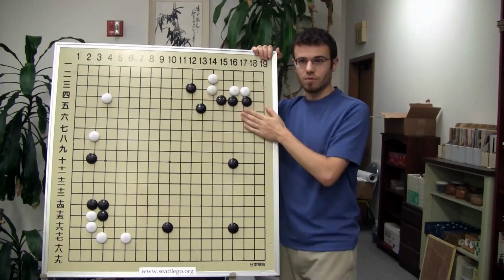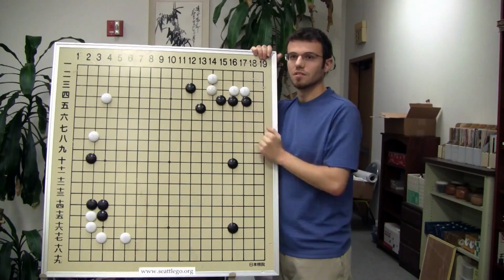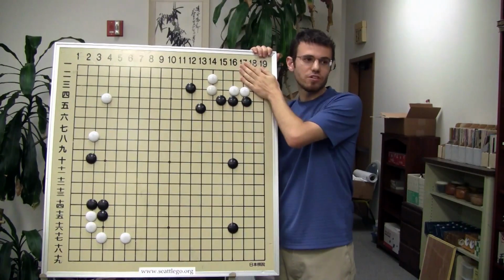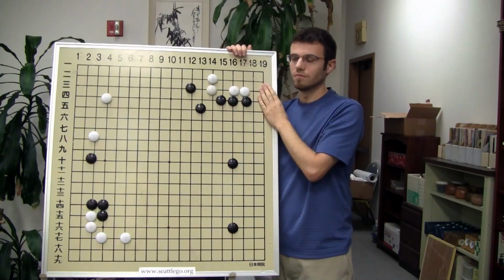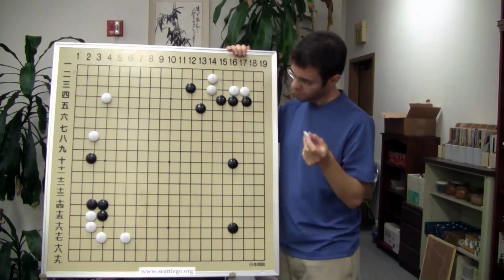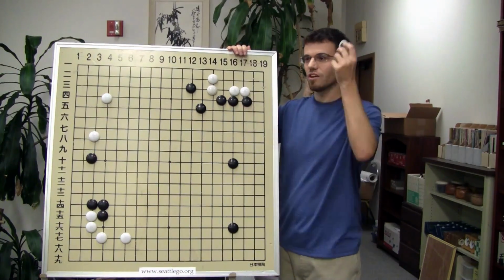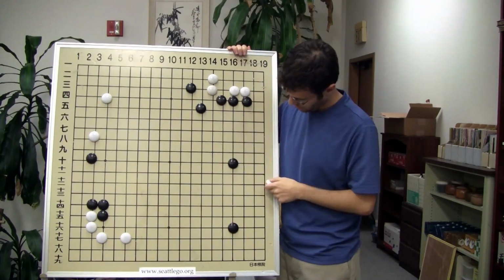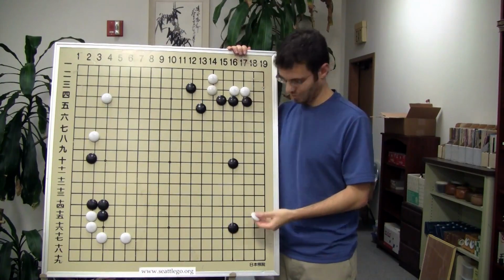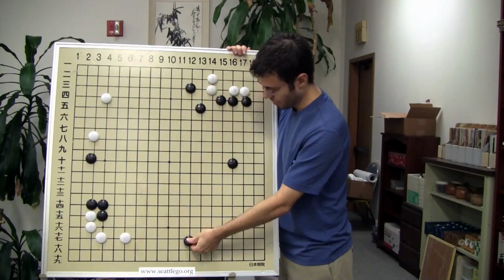Okay, so that's pretty cool, right? Black got a box. What did white get out of this? Territory. Actual cash territory. And what else did white get? Sente. Right. So white's got two living corners and sente. And black still has potential, so we have to disrupt the potential again, right? So we come over here. We'd actually do that whole thing again.